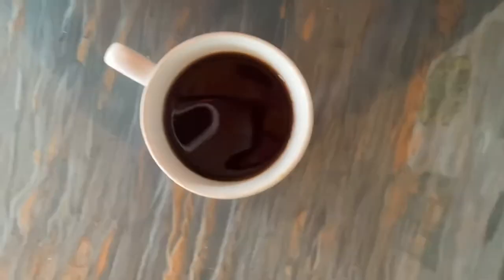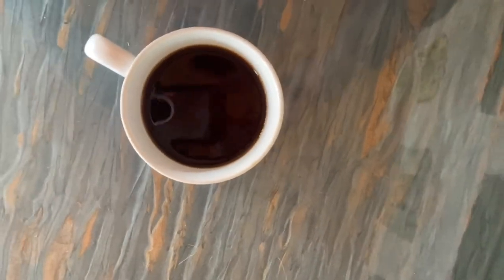All right, guys, I'm back outside again. I'm back in the same place where I reviewed my milk tea in the last episode. So I have my tea right here in a small little mug. I'm gonna show you what the tea looks like. It's actually really dark. Look at this. I don't know if you can see it or not. It doesn't even look like tea. It definitely looks like coffee. It was raining, but not anymore. So here's the tea, and I'm gonna try it. It's hot. I put a little bit of sugar because I like my tea sweet. So here goes nothing.